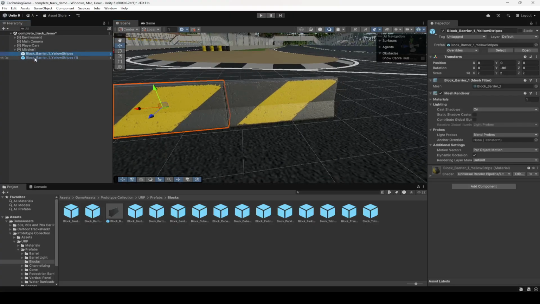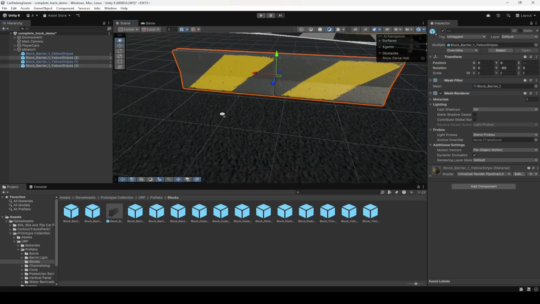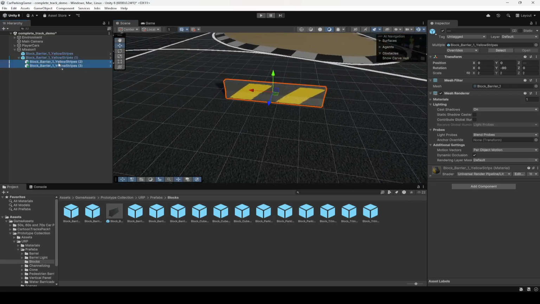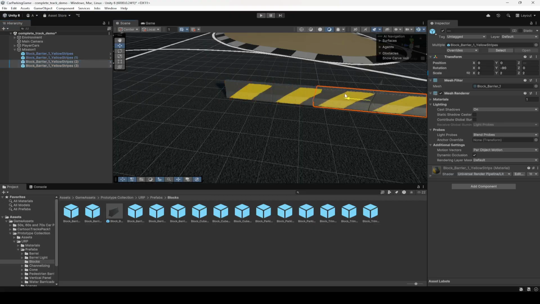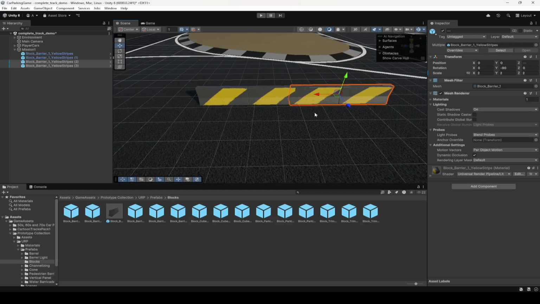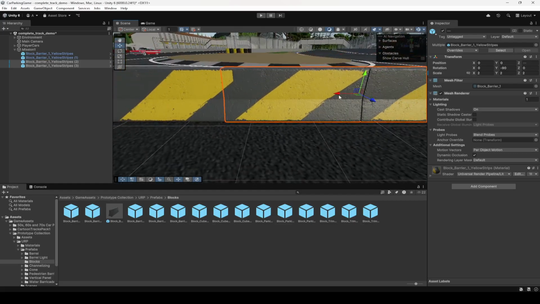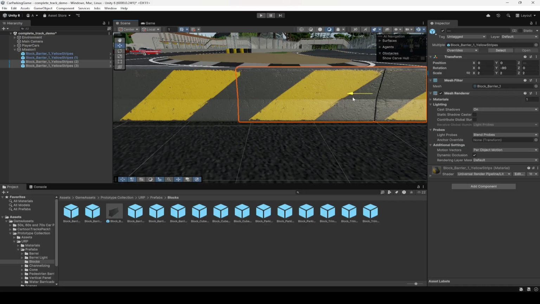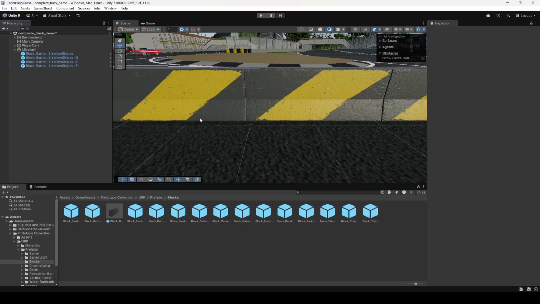Then duplicate both of them. Let's move it down below, and then let's move it right here. Then just make sure there is a little bit of space left between each block like this.